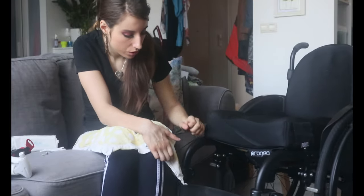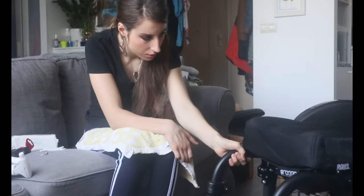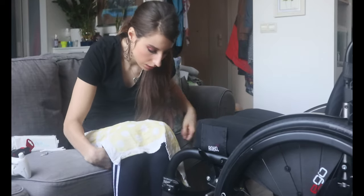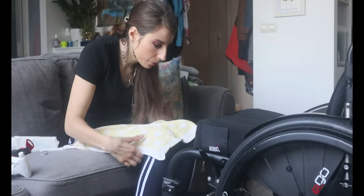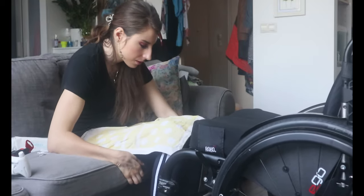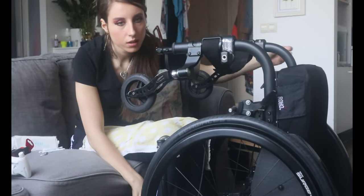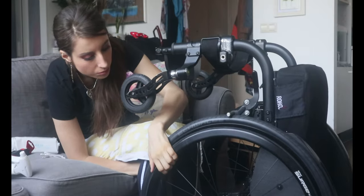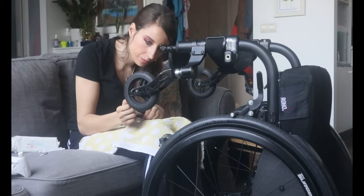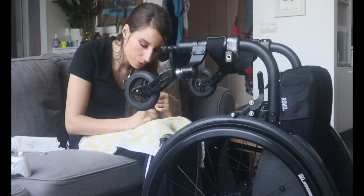And I will have to turn my wheelchair upside down. I'm going to start with the casters, the small wheels. Opa. I'm going to put the brakes on to be more stable. Okay, and now we start. Like this. I don't know if you can see from there, but there is a lot of hair. I will show you here.